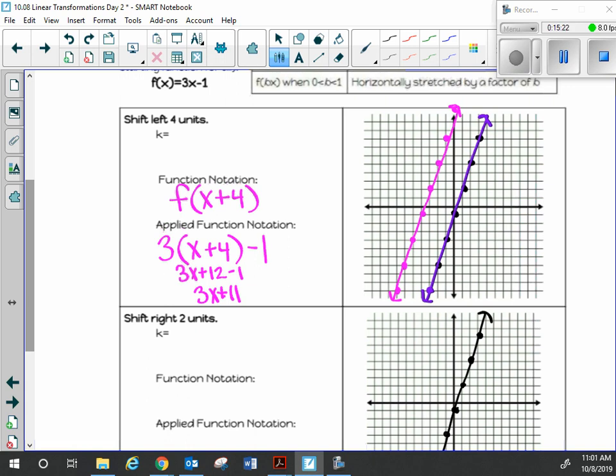Once you graph it, just compare one of the points from the original to the new. How far apart are they? 4 units. So I've shifted to the left 4, but because I'm in slope-intercept form, I have to somehow relate that back to the y-intercept, right? Because how much should I actually go up? A lot more than 4. Well, how much to be specific? From -1 to 11. So 12. Well, what's 12 divided by your slope?